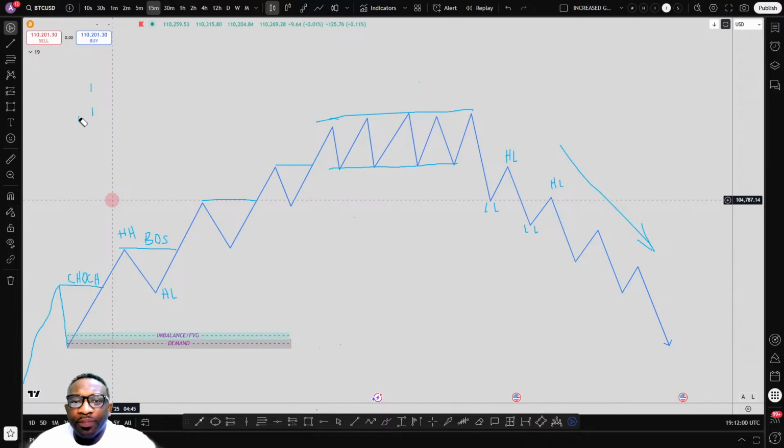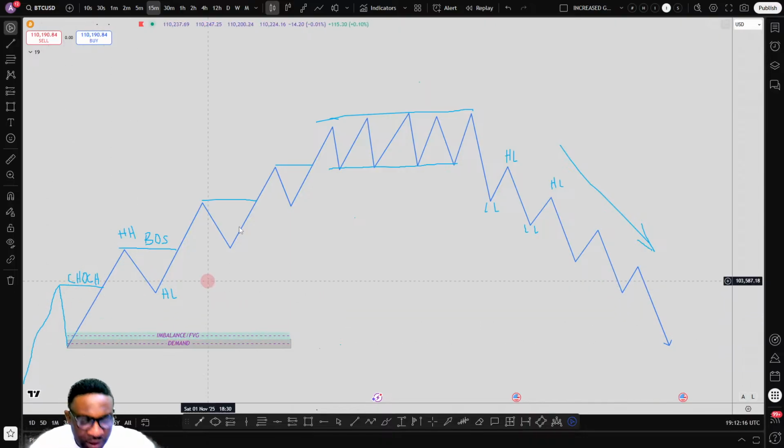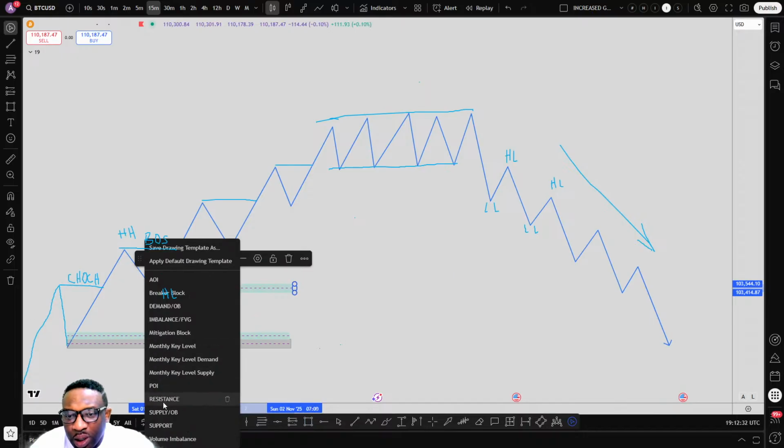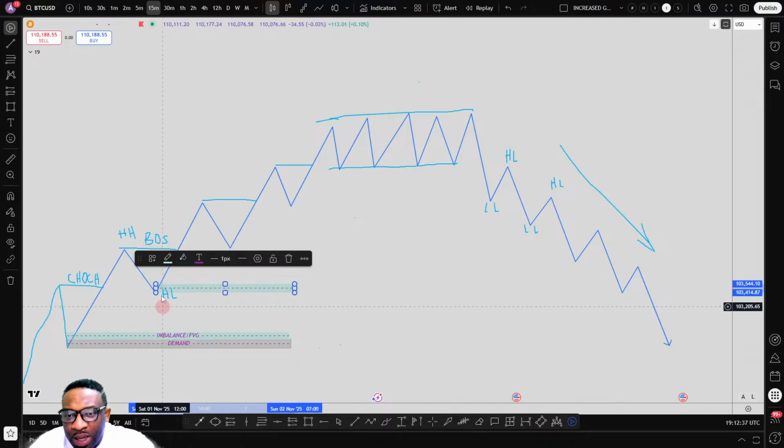Okay, so we continue from here. That was just a quick illustration of what an imbalance is. So this imbalance is what we want to see around this demand zone anytime we identify a break of structure or change of character. So we have to originate it. So this is the origin of the move which caused this change of character. Another one we have here, this will be the origin of the move that caused the break of structure.